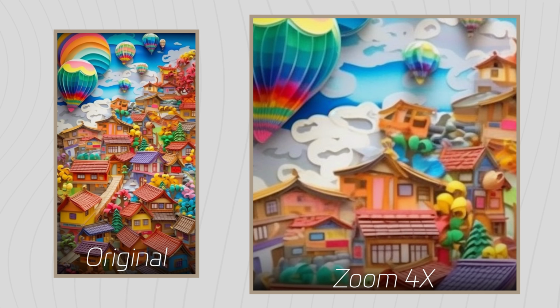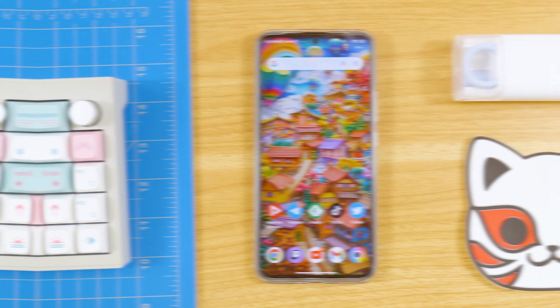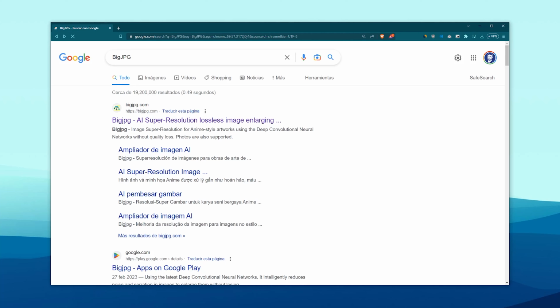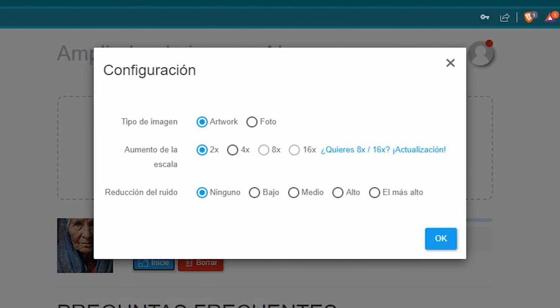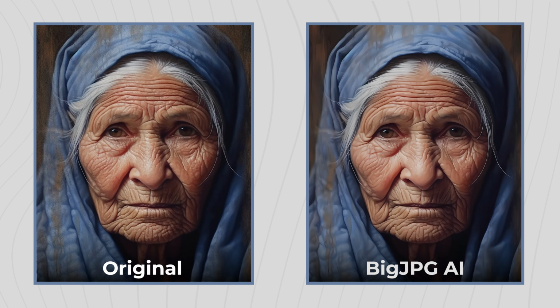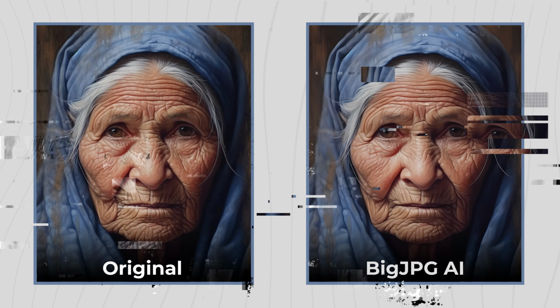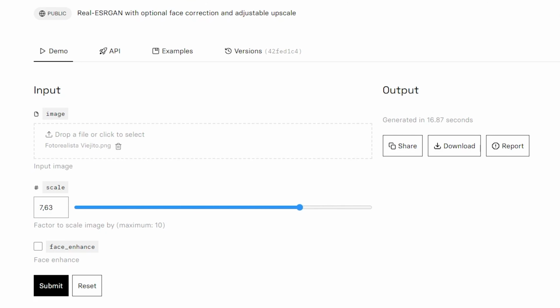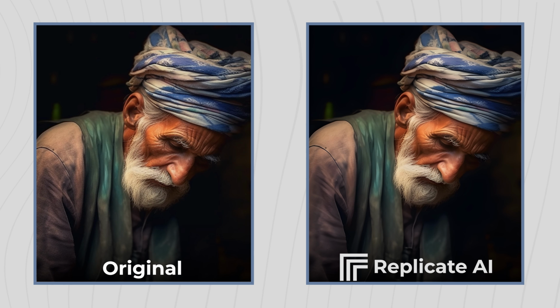Still, one problem that I have with both platforms is the final resolution of the images, since many times this resolution is not the best, and if I use the wallpaper on my phone, I think it's quite noticeable. So I've been looking for some AI tools that could help me increase the resolution of images, and I found two. The first one is called BigGPG, which gives you some free option, but it's quite slow, and the final result, well, it's good. But then I found this one from Replicate, in which I upload the image, I then choose the scale factor, and when it's done, it will blow your mind with the excellent quality it gives you.